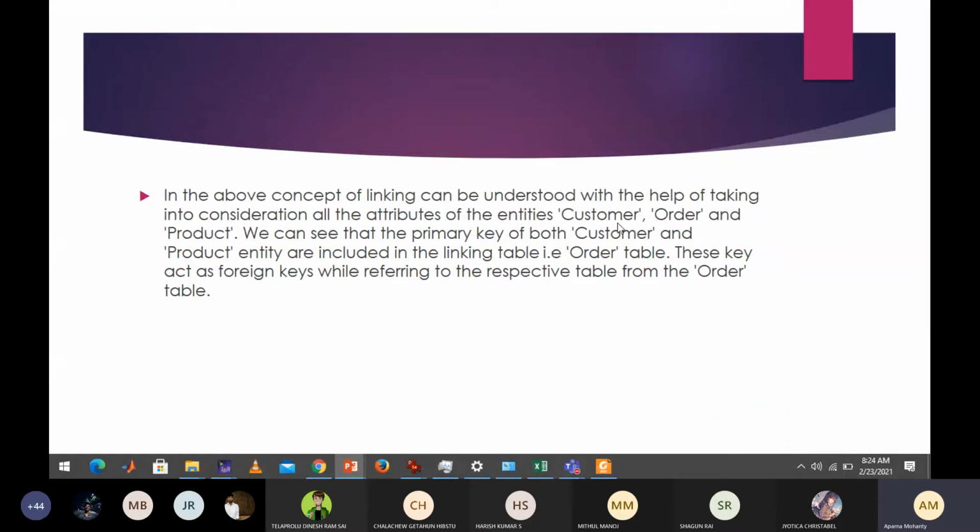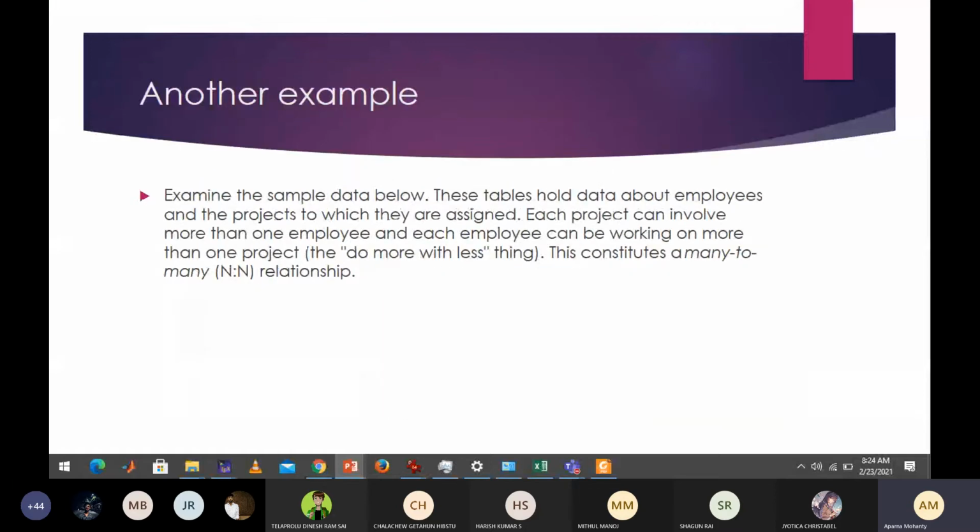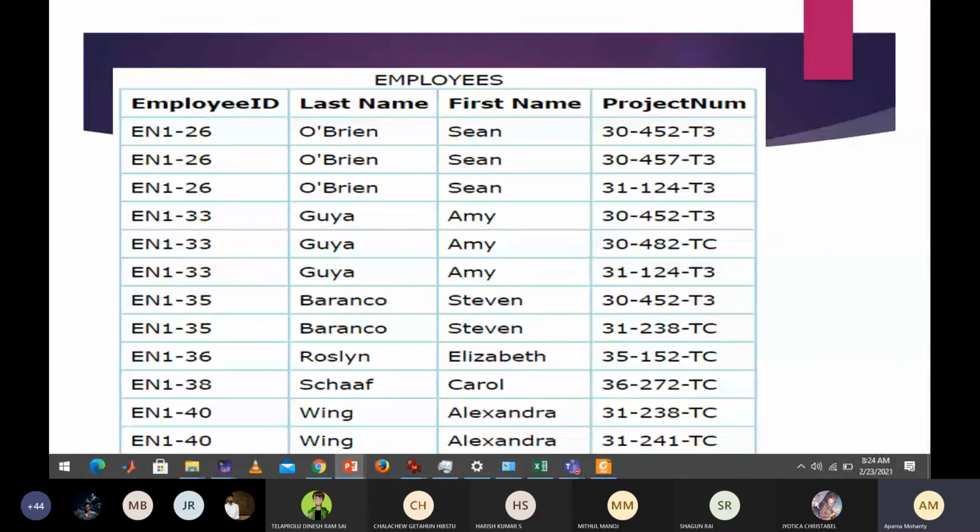Let me give you one more example of many to many. Suppose here the employee ID, the name, and the project number. A single person can work in multiple projects. Just think of this example: your single registration number can be registered in 5 to 6 different subjects during a semester. You are attending all 6 or 7 subjects. So this is your employee ID or registration ID, and you can work in different subjects, projects or subjects.